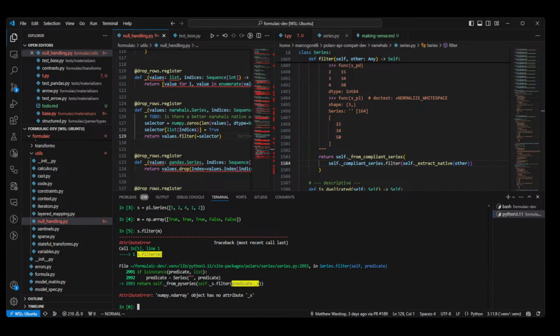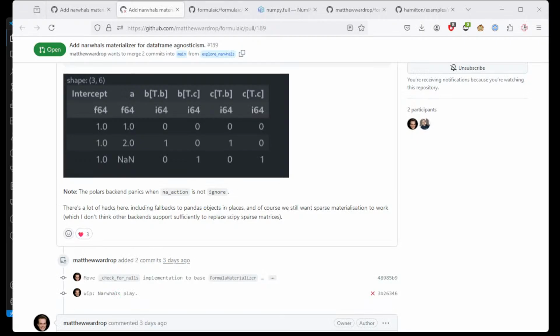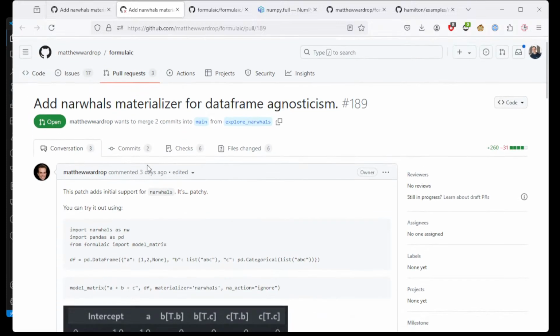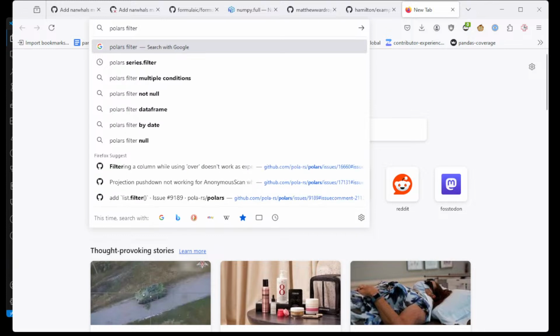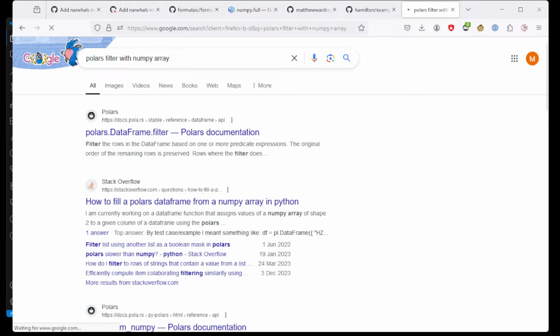Has anyone written about this already? Let's just do a search. So, polars filter with NumPy array.